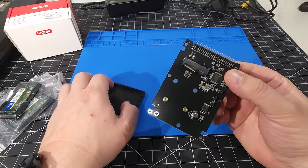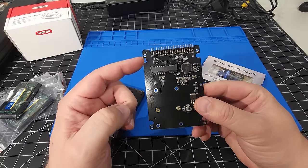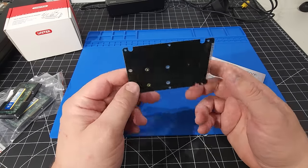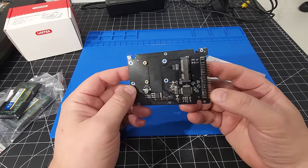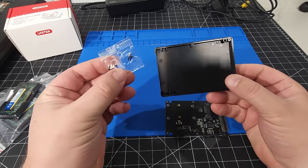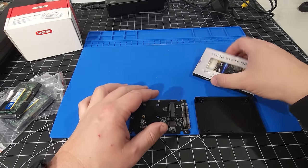So that's all it is, just an mSATA to IDE adapter that we have here. All the logic is on here with the control chips. Look at that, pretty straightforward, nothing too fancy. And then over here, of course, we have some screws that we're going to utilize to connect a drive into the enclosure. Okay, that's great.